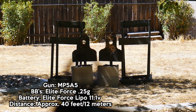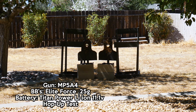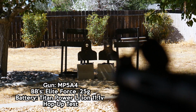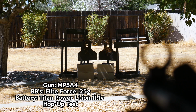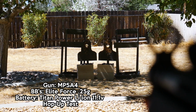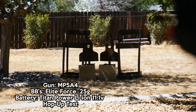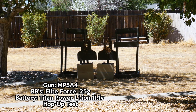Okay, the hop up definitely seems to be functioning on the A4 or A5. Let's test the hop up on the A4, see how much hop up we can give it, see if this BB goes straight up in the air. Oh yeah, it's flying. It's pulling up way high. It's almost going over the fence. All right, so the hop up is working on both MP5s. Oh yeah, definitely. Sweet. HK slap.